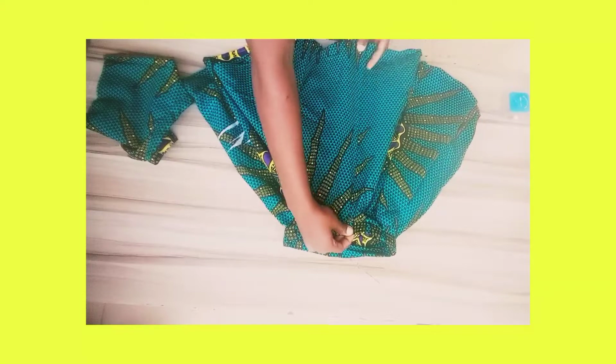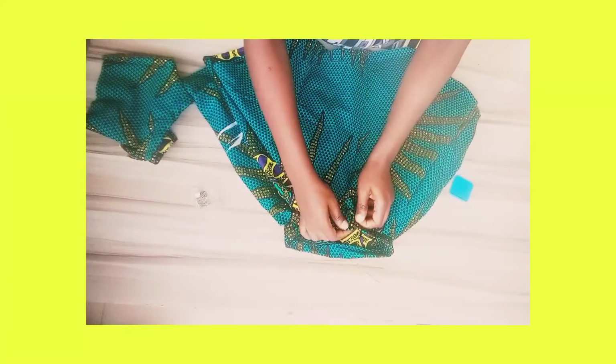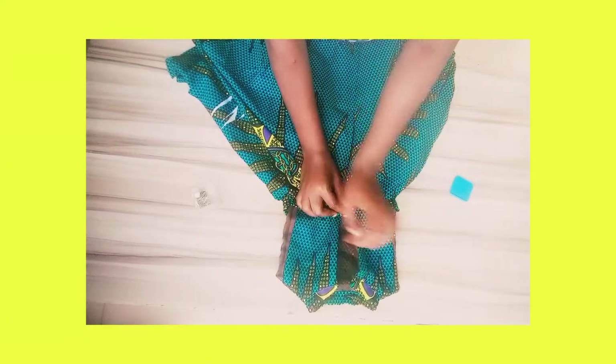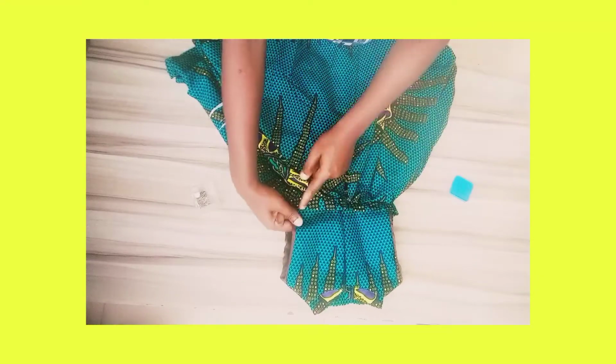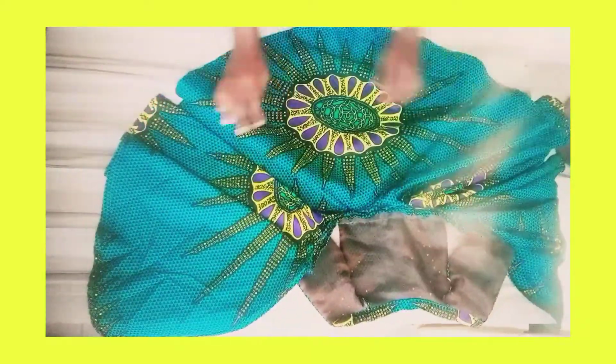Alright, from the video you could see the simple technique for attaching a bishop collar to a top. In this particular outfit, it's something you could wear a turtleneck top or shirt in, since it's a free flare gown. And then after the stitch, we would attach a hook on the waist so as to be able to bring both ends of the outfit together to join them at the middle.